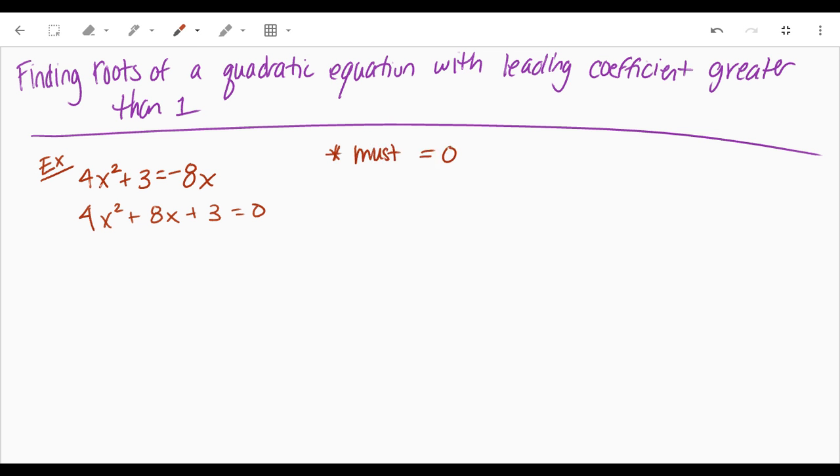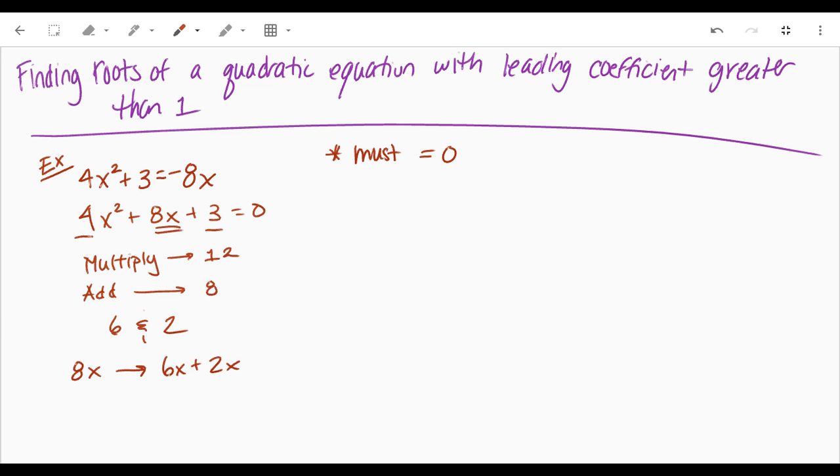Okay. And now multiply to be 12. You take the first and the last term for the multiplying. Just before, the first term was 1, so it didn't matter. So we only had to worry about the last term. Now we need to multiply together the first and the last, and we need to add to be 8. So we should have 6 and 2, correct? So that means that we split that 8x, that middle term, into 6x plus 2x. Okay, so we make our area model. And we're going to have our 4x squared, 8, not 8x.